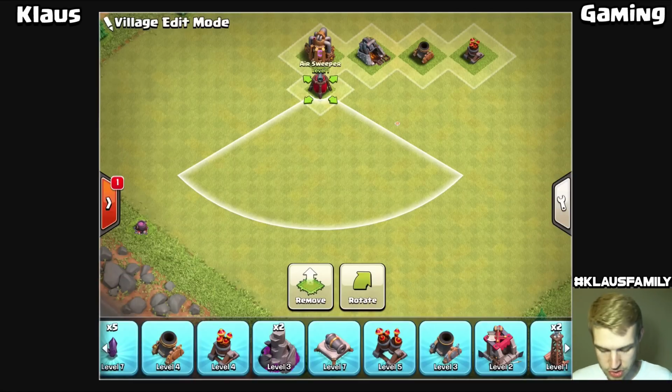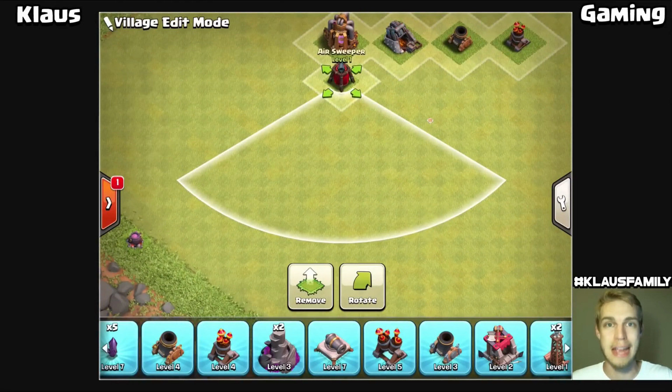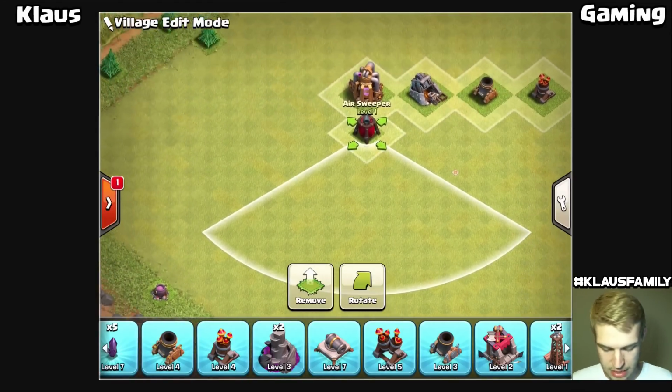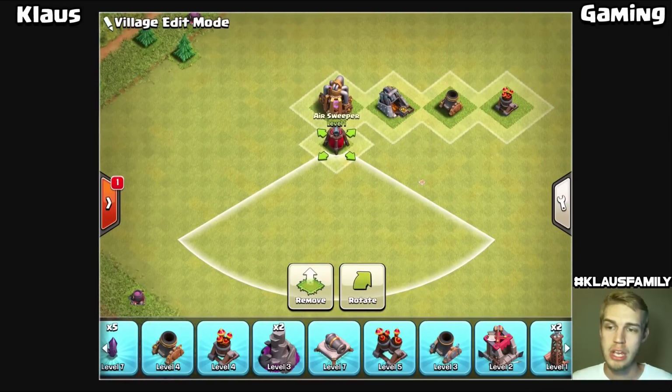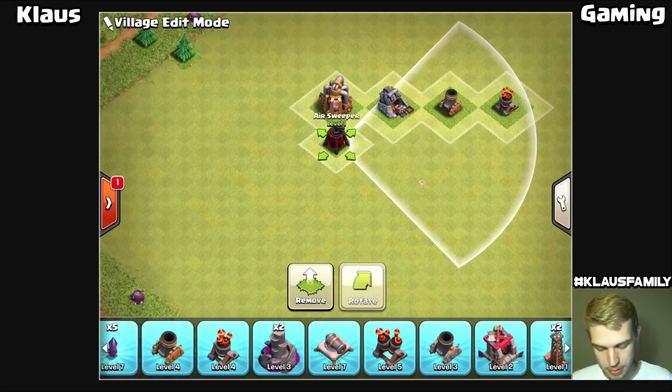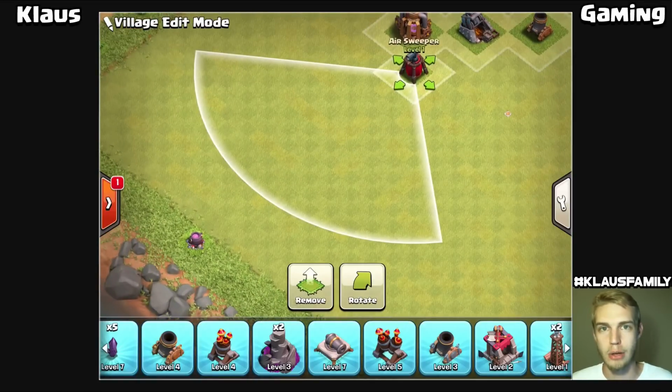So for instance, if I was to drop a dragon right there, this air sweeper would blow it down south. If you were to put the dragon over here on the left hand side, the air sweeper can't do a thing about it. So you want to put your air sweeper in a good location on your base where you believe that people are going to be dropping their air troops, their healers, their balloons, or their dragons. And you can rotate it too, depending on where you want it to end up, but it will only affect the area that is marked by the cone-shaped outline.